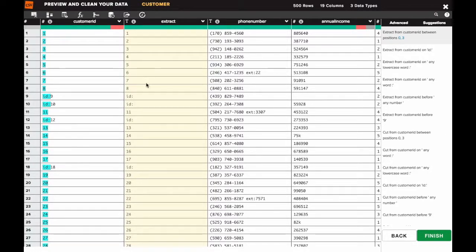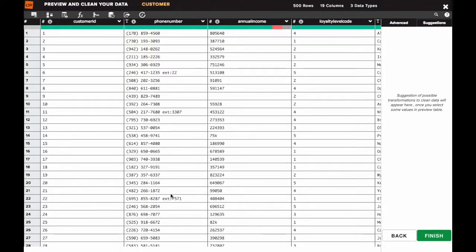If I perform this operation, this is what my end result is going to look like. I can hover across different suggestions. I can see that the resultant data keeps on changing. These suggestions are helpful in identifying the right operation that I'm going to perform on my data. Like in this particular case, I'm interested in cutting values from customer ID column on ID and colon. I'll go ahead and select this transformation. And as I can see, the transformation is now applied and the data is now clean. All the values in the customer ID column are valid now.